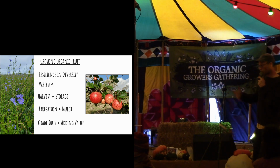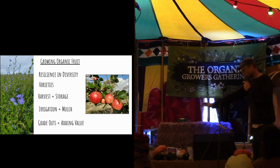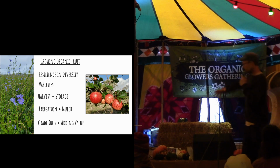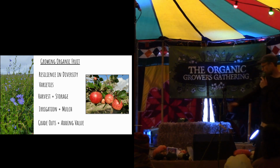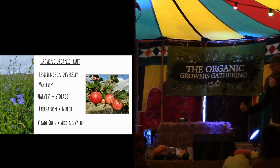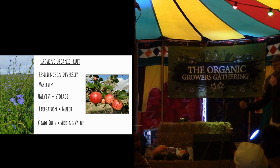If you've got not that many trees, for example, to encourage this horizontal branching, you can weigh branches down. Because, like I said, the more horizontal the branch, the more fruitful it is. So if you've got very vertical branches, and no matter how much you prune, you can't get any branches to come out at a nice angle, you can pull these branches down, tie them with a bit of baler twine, tie it to a cane in the ground, and just keep it there. From the beginning of the year to the end of the year, you have to remember to come back and untie it, otherwise it will girdle the tree.